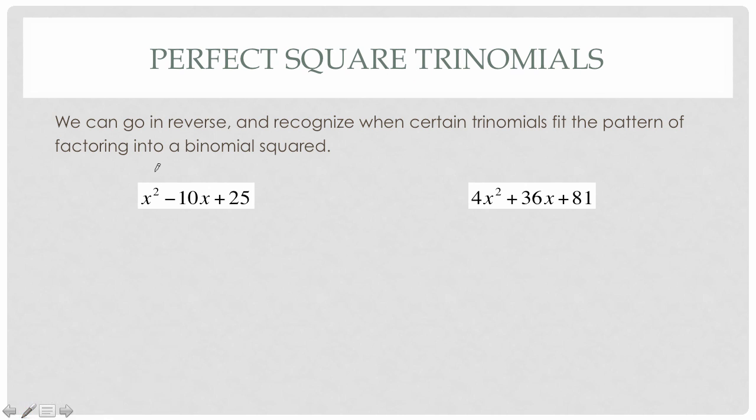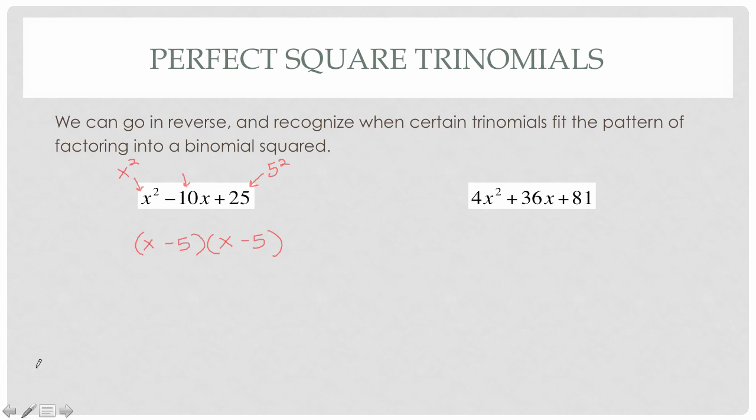For example, let's see what we got here. I got x squared minus 10x plus 25. To go backwards, I need to have this first term be something squared. Well, that's x squared. That's easy to see. But this last term needs to be something squared. 25 is 5 squared. Well, let's see if this works out. I've got a negative 10x in the middle, so let me see if it's a special case of being x minus 5 times x minus 5, the same thing twice.